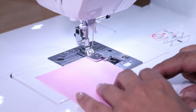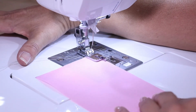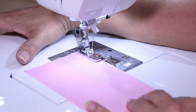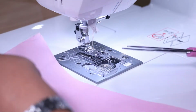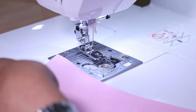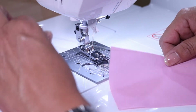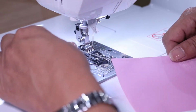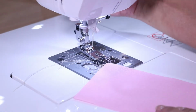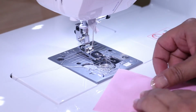I'm going to lower my presser foot and come around here so my hand's not in the way. And I'm just holding on to these threads. And now I'm just coming off the edge. And I'm going to trim these threads very close, just like that, okay? So this chain that I had you leave on there, it's there for a reason, and you're going to use this chain. And if your foot has the ability to go up even higher, then make sure that you have it as high as it'll go.